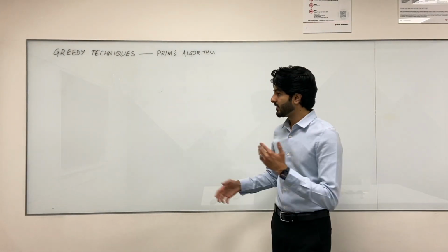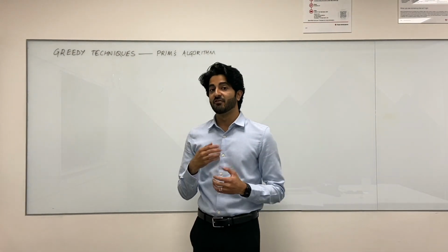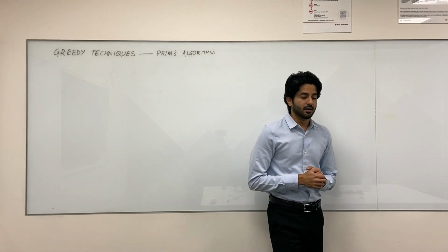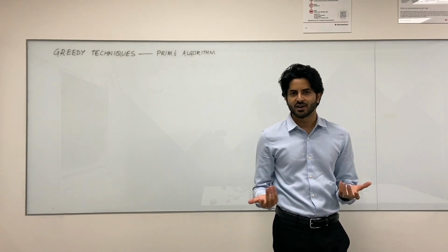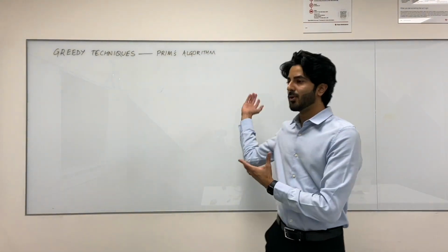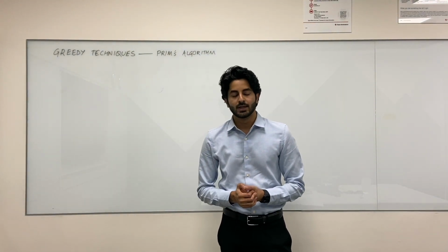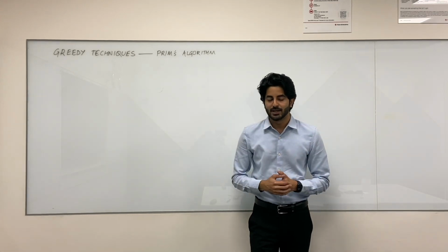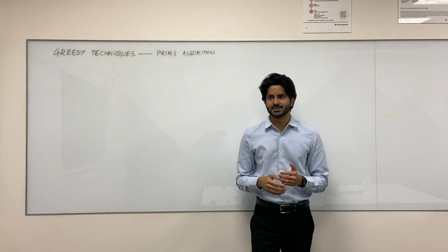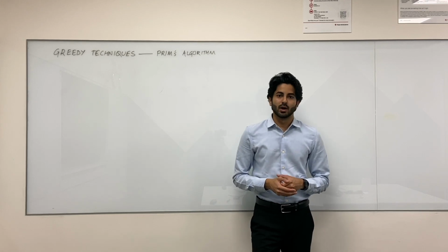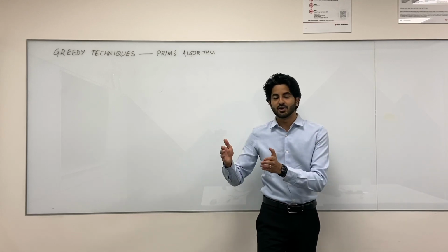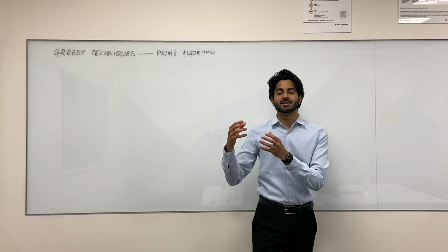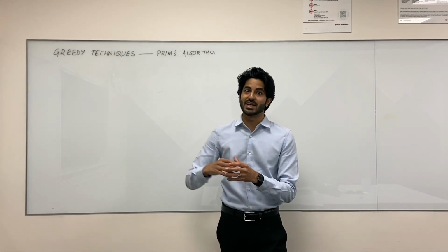Before we get into Prim's algorithm, let's try to understand why Prim's algorithm is needed, right? So why not just try an exhaustive approach and generate all spanning trees for a given graph? We cannot do that, or rather we should not do that, mainly because generating spanning trees is not a scalable process. As the size and density of a graph increases, the number of spanning trees that can arise out of it grows exponentially.